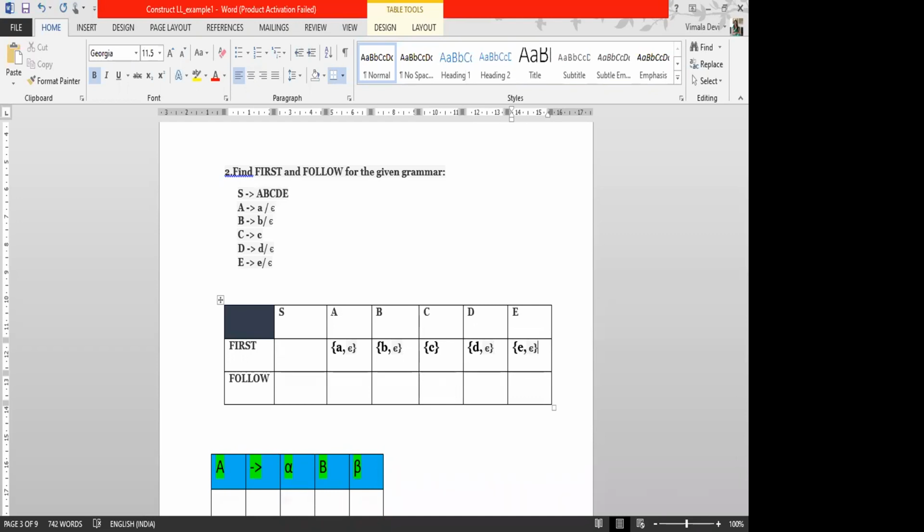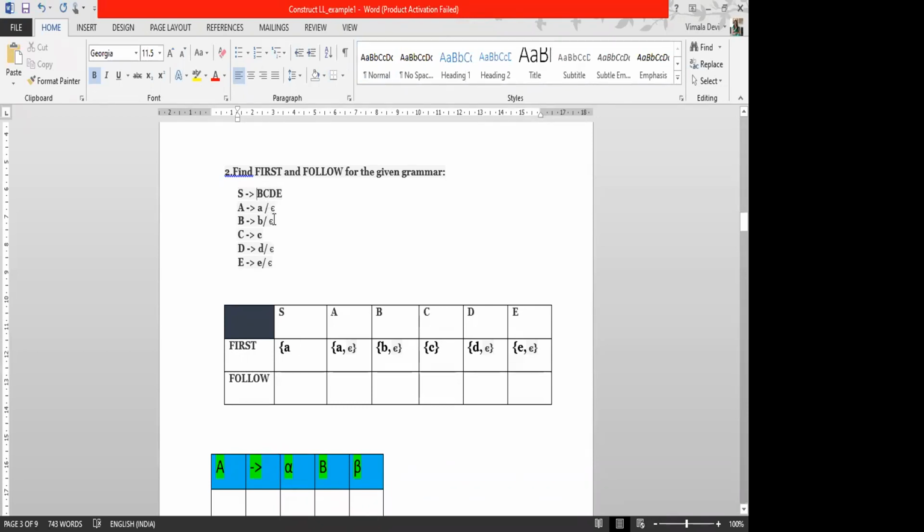So we have computed A, B, C, D, E. Now let's move on to first of S. Better you can draw the parse tree in your notebook. What is first of S? First of S is A. Then go to A. A has two alternatives, right? Ignore the epsilon. So first of S contains a, isn't it? What is the other alternative for A? A produces epsilon. If A produces epsilon, replace A by epsilon. Now tell me what is first of S. First of S is nothing but first of B.